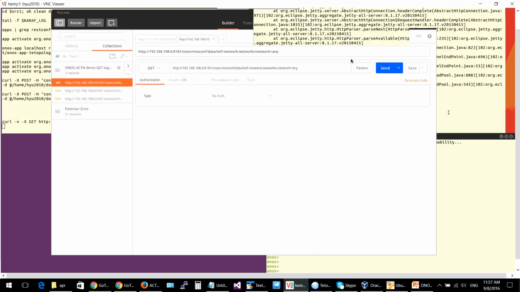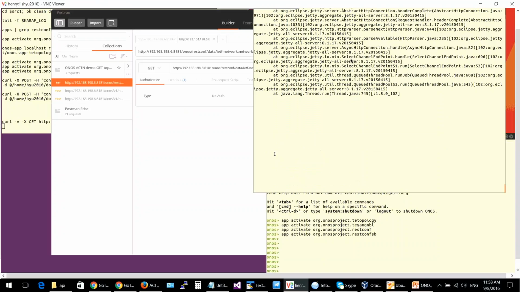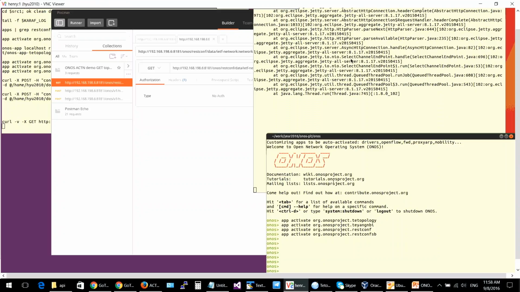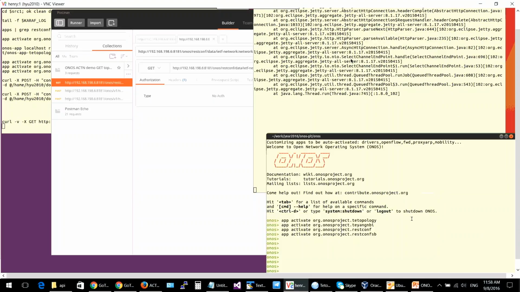So as you see here, we have an ONOS supercontroller running in this virtual machine, and on the side, we also have two virtual machines running as domain controllers, and they are configured with a RESTconf server.